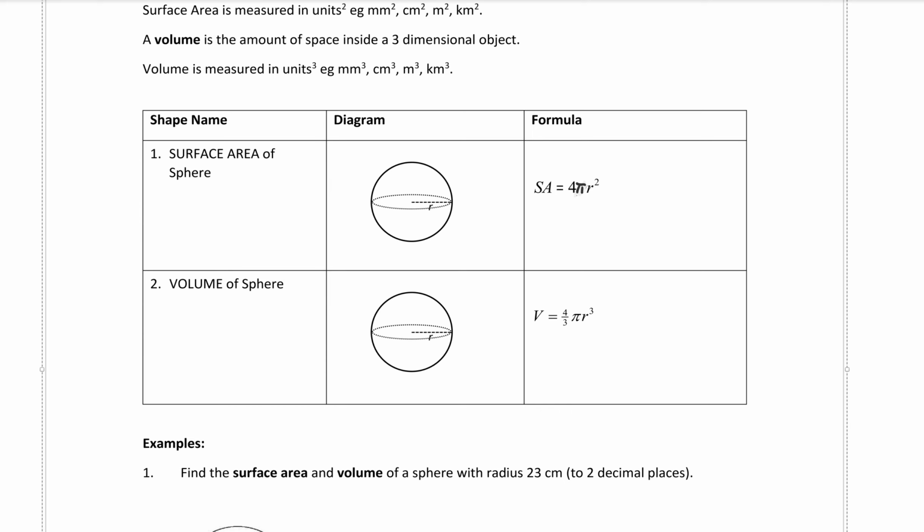So first of all, surface area. The word area tells you that it's centimetres squared. That's what happens in my head. I go area, centimetres squared. And that reminds me that the R needs to be squared. Okay? Both of the formulas have a 4. Okay? So it's 4 pi r squared. That's all it is for the surface area of a sphere.